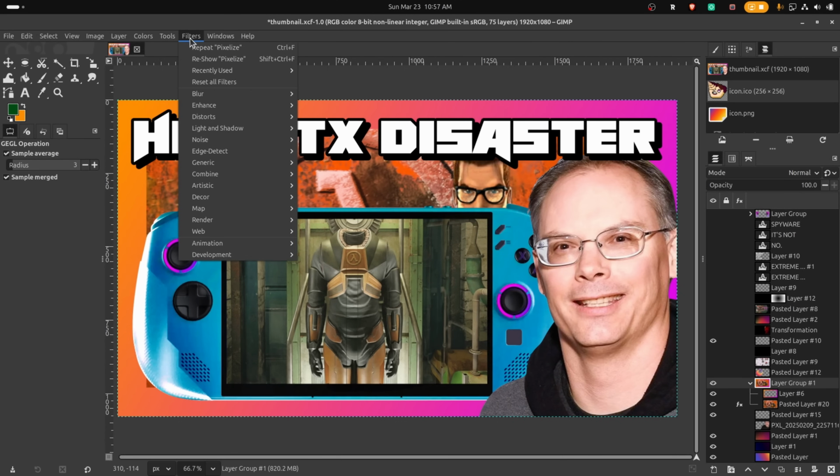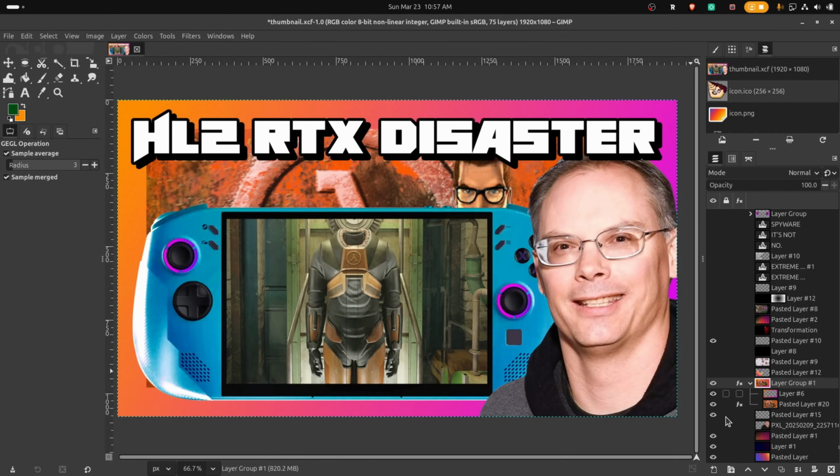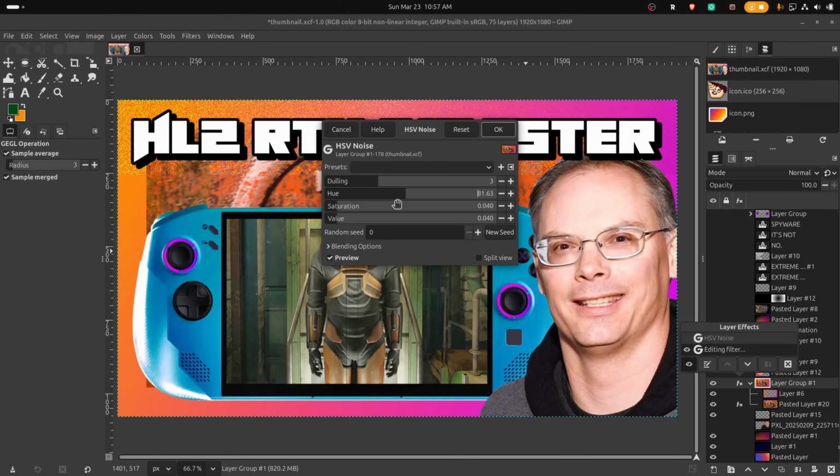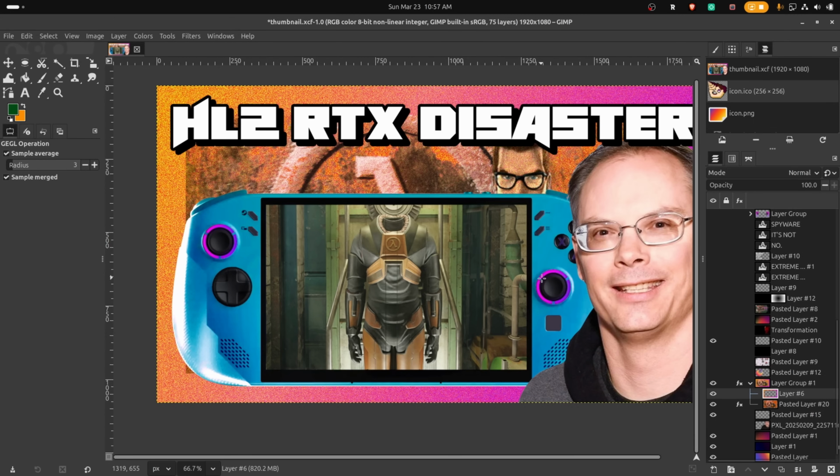Let's actually do this. Let's go to noise, and we'll add some noise over top. And that does get applied. Let's go. Yeah, that's really cool that you can add noise over top. Yeah, so if I take this out, it's not going to be applied to the layer underneath. It's just applied to the group, which makes sense.